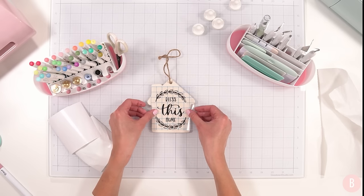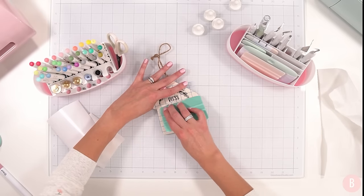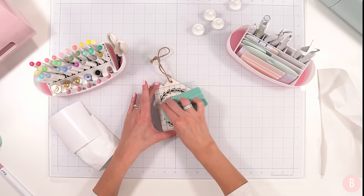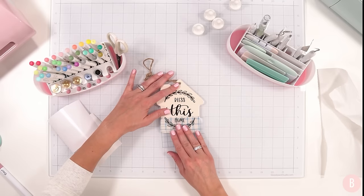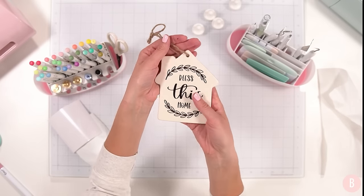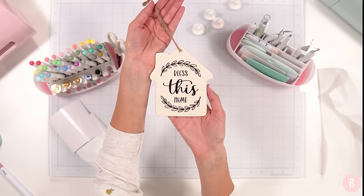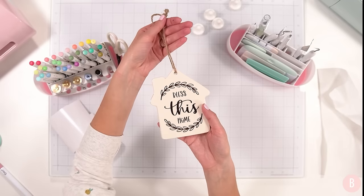I'm centering this on my little house the best that I can. Pardon my heater in the background — it has gotten very chilly in our area; it's October at the time of recording and we had a little bit of freezing temperatures. Peeling that off — oh my goodness, that's so cute! I love the contrast of the black vinyl. It came from Dollar Tree but it looks so high-end once you find a really cute design. You could also replace this twine with a ribbon.